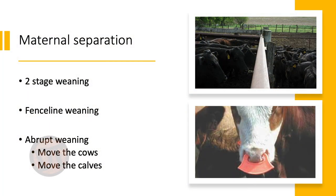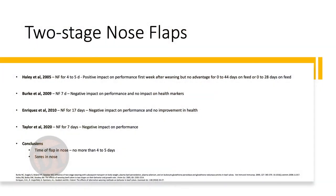So trainer animals are not effective. Two other methods discussed in the literature are both two-stage approaches. One is a nose flap, which goes into the calf's nose and prevents nursing while allowing the calf to remain with the cow — so the calf can learn to graze without maternal separation and the stress of learning to eat happening simultaneously. The second is fence-line weaning, where cows and calves are separated by only a fence so they can still communicate and see each other.